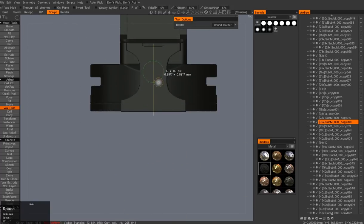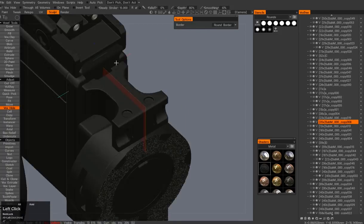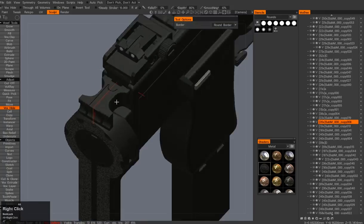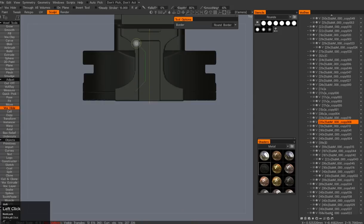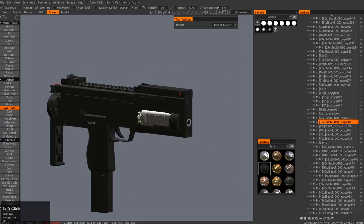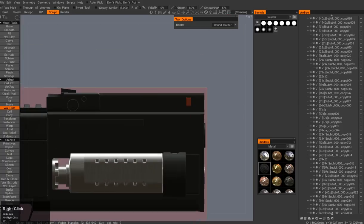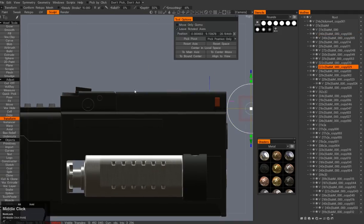Yeah, some bits and pieces, kind of decoration for the gun. We look at some patterns and see what works, what's not. Yeah, I can spend a bit too much time on these little things. I mean, it's not that important how they look. But sometimes I just get caught up and I try to get it just right.